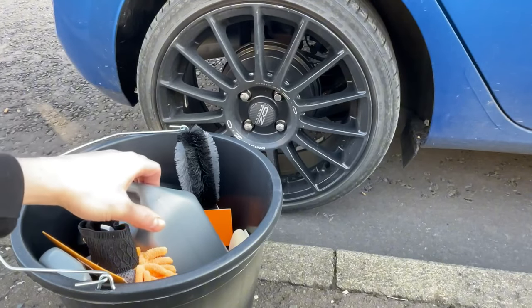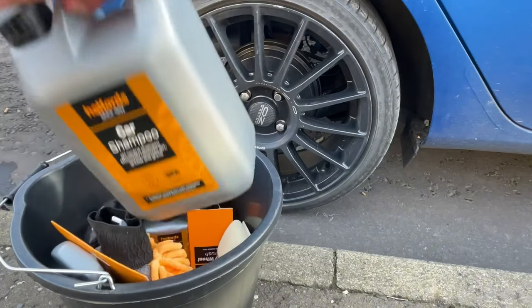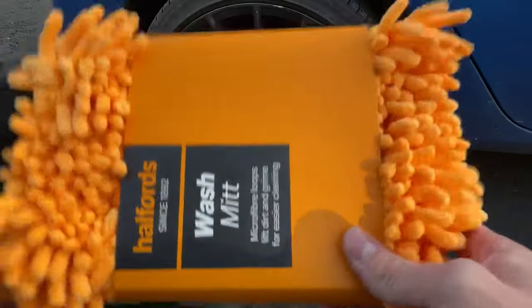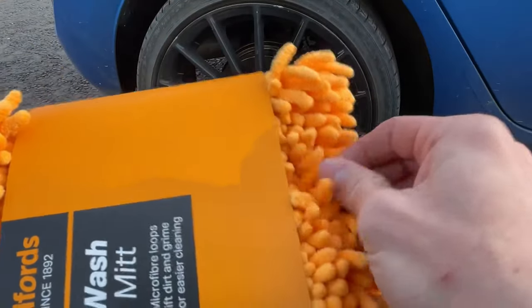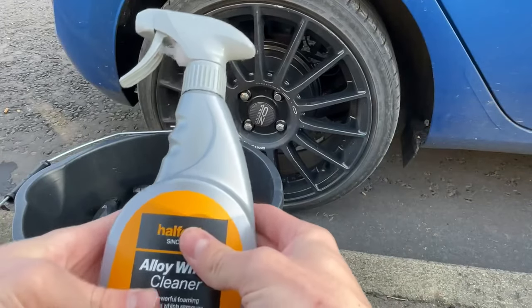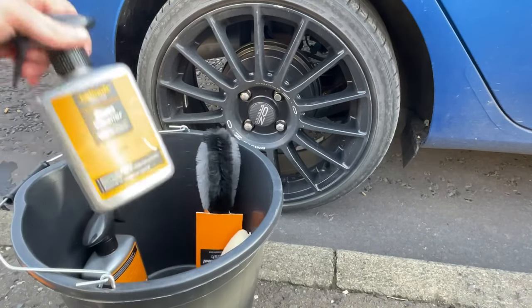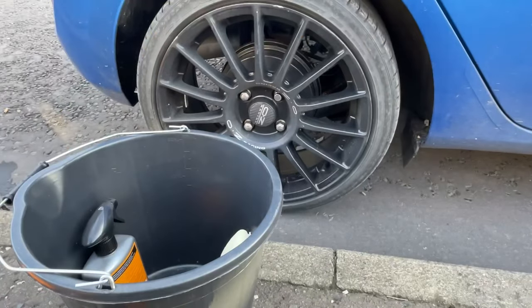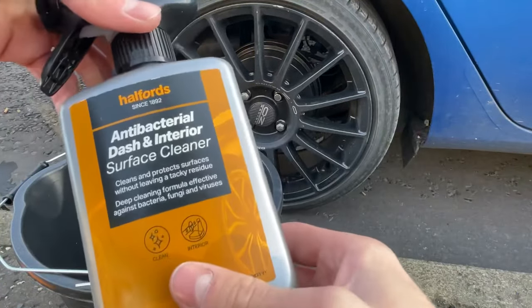So, what do you get in the kit? This is a Halfords cleaning kit, so you get a nice 2.5 litres of car shampoo. You get an actual wash mitt, not a yellow sponge, an actual wash mitt that will trap the dirt in the fibres, which is good. You get an alloy wheel cleaner bottle, glass cleaner, a nice brush to get into the back of the alloys, then you get this nice interior cleaner.